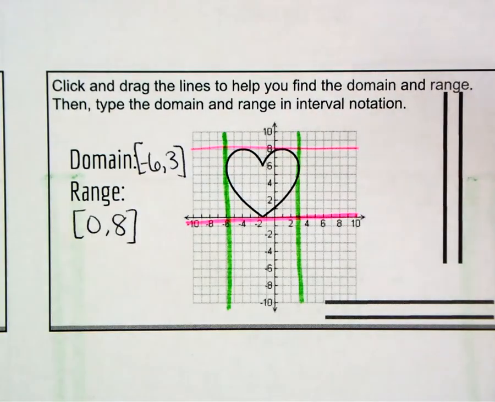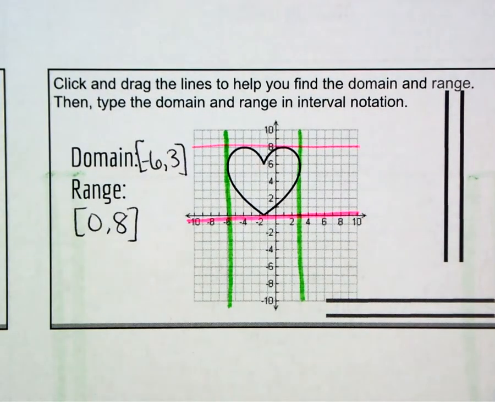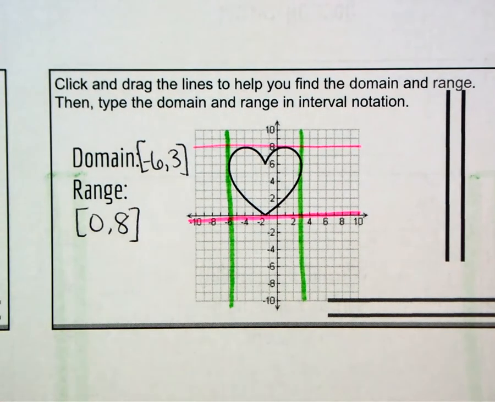So that's your domain and range really quickly. In Math 2, we are not going to spend a whole lot of time looking at graphs that look like this. They're just going to be a shape on a graph. What we're going to look at are actual functions. And so we're going to transition just a little bit to be talking about functions.